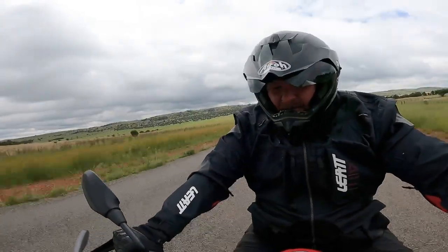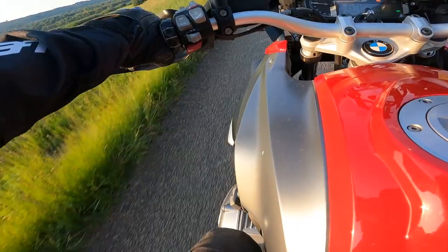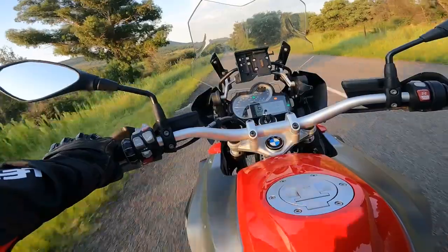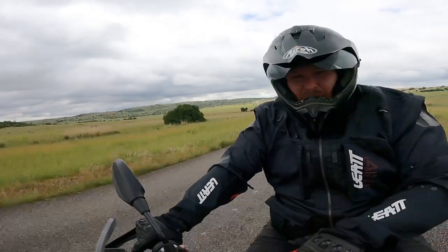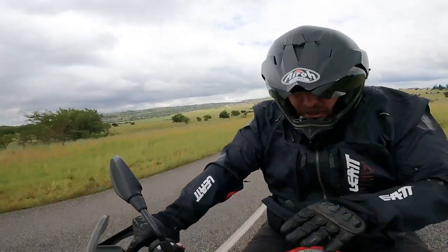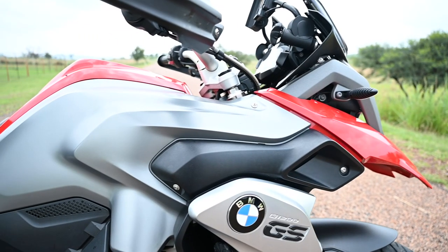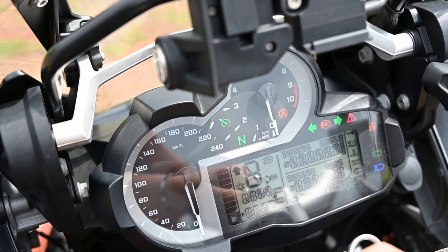I still can't believe this bike. It's seven years old and honestly it feels like new. It's not like a 2015 GS is a bad thing — if anything the older one was probably more mature and in this case wasn't ridden very often. It is brand new. When you pick it up it's relatively a bargain — 200,000 rand cheaper than a new one, and it's from the Joburg area so very little humidity, no rust. This is a good bike for a really good price. New bike prices are off the chart expensive these days, and what's wrong with buying a bike like this? Especially one in such good nick, such low mileage. It's worth it.